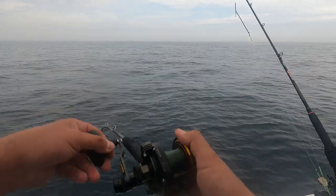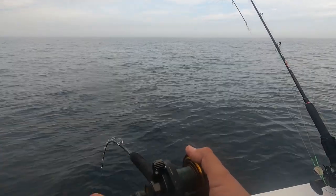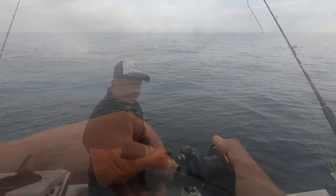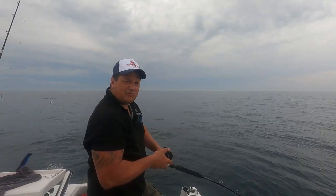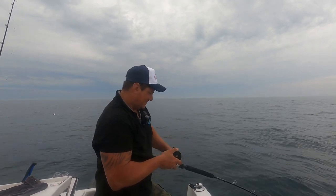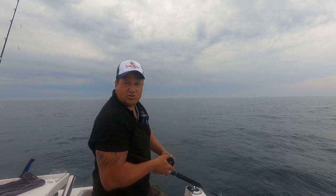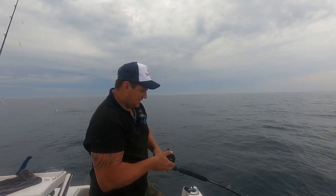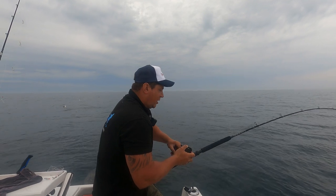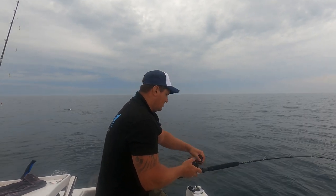Another good fish, guys. I hooked it, and it was just dead weight. I didn't even realise it was hooked, and then it just went bombing off. John put us bang on the centre of the wreck. Lovely drift, and this is going to be a very big fish, I think. It's a small wreck, and I was saying to Johnny, well, it's tiny. I said it holds. These small ones, I've said it before, they don't get fished that much. And as a result, the good fish get left alone.